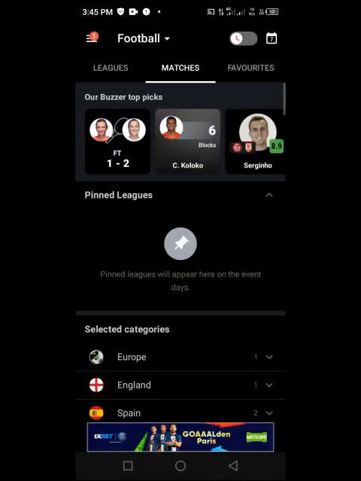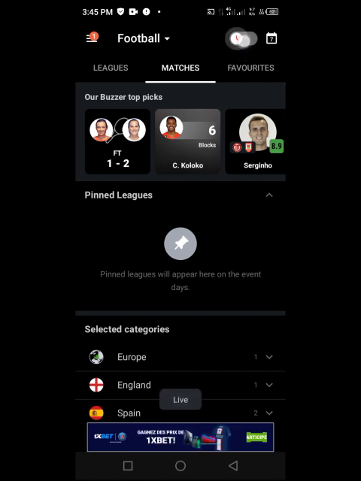You are going to see menus up here: matches, favorite, and leagues. Here we can make use of this watch icon up here by switching on this button, so that the time of matches as well as recent ongoing games are displayed.